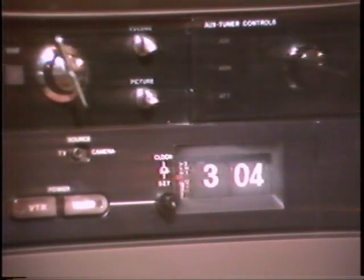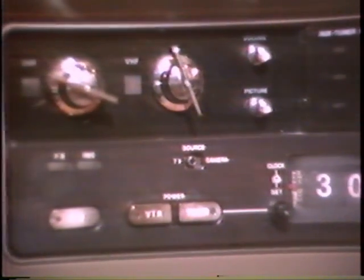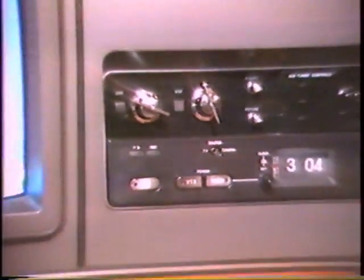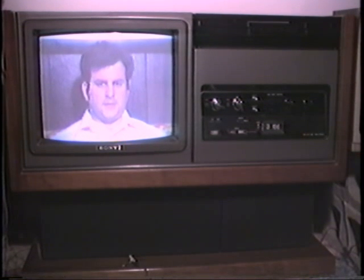But that's all there was back in 1975, and what happened to that is kind of explanatory as to why we have the machines that we have here in the mid-1980s. So anyway, I thought it might be interesting to look back at this machine in detail, see what kind of features it had for that whopping price, and see what the person could do who bought the VCR in 1975. So let's now take a close-up look at the first Sony Betamax, the LV1901 console.